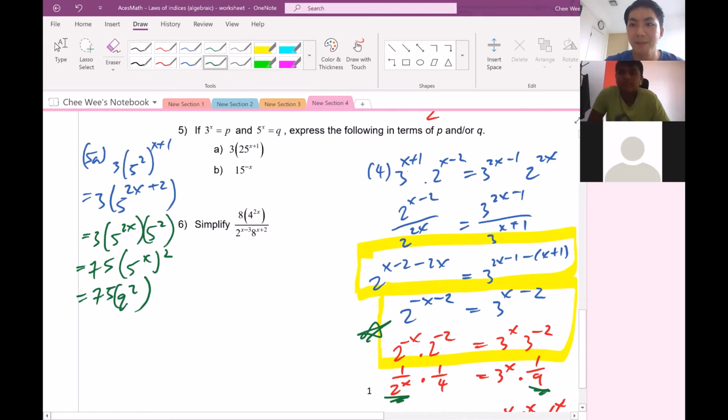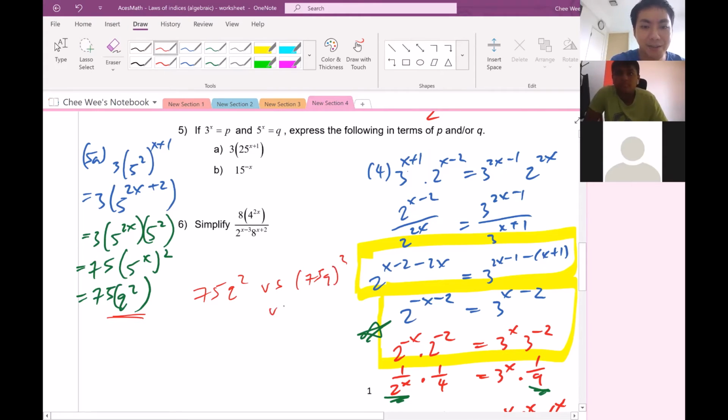Get it? Yeah. So in all cases like this, I encourage you all to write brackets thoroughly. Even for this, I don't want to have any ambiguity between this kind versus this kind versus this kind. So it's always good to write brackets like this all along to remove all ambiguity, just in case due to bad handwriting or whatsoever. Okay.